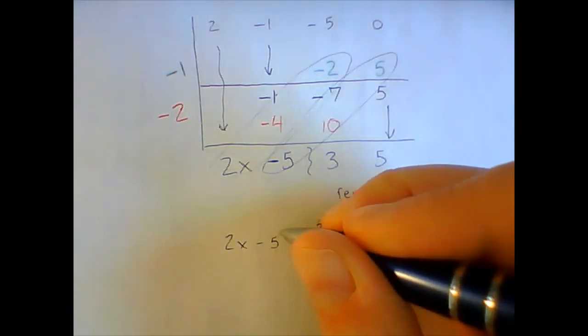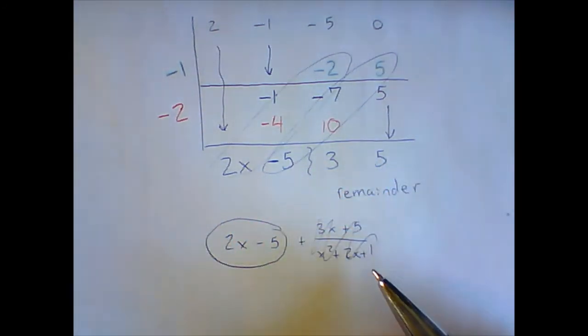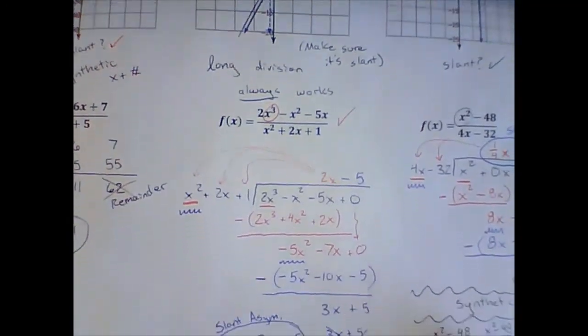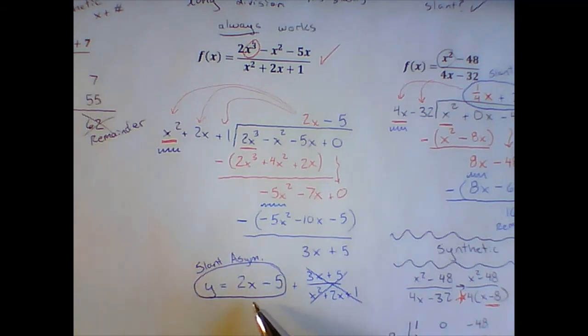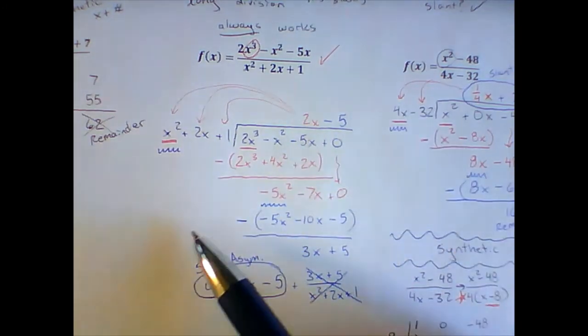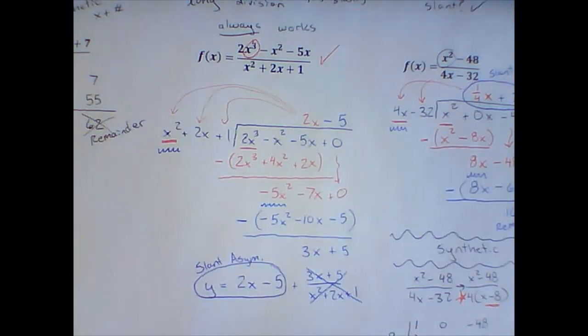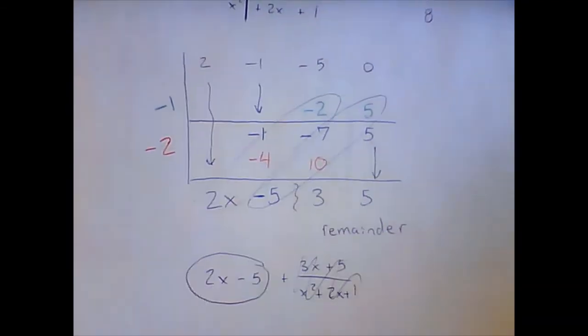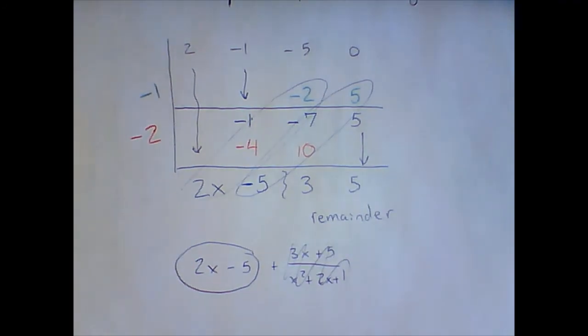You don't really want the remainder for a slant asymptote because we're looking at infinity, and infinity plus 1 is still infinity, kind of. But anyway, if you flip it over and look back at what we got with long division, it's the exact same thing. So there is a way you can use synthetic to simulate long division with a quadratic, or even bigger, x cubed, x to the 4th. You just keep adding levels and longer diagonals. x cubed would have 3 levels, x to the 4th would have 4 levels. So there is a way you can do it. It's just really crazy. So anyway, for those of you who are curious, there it is.